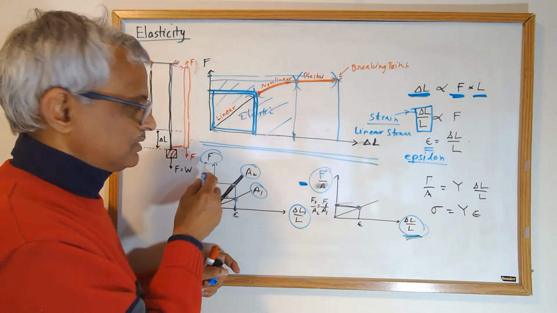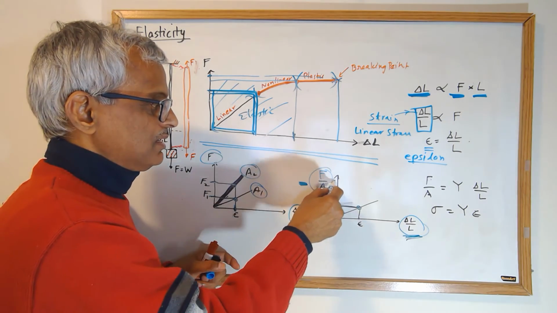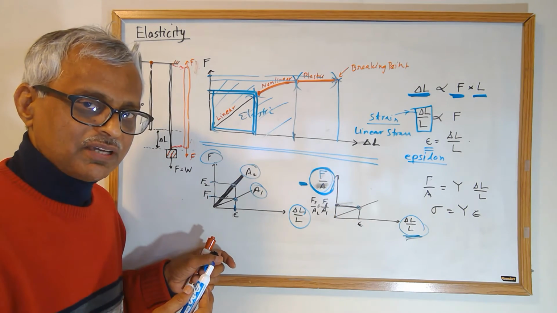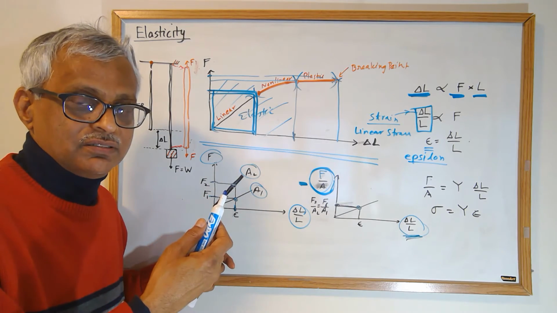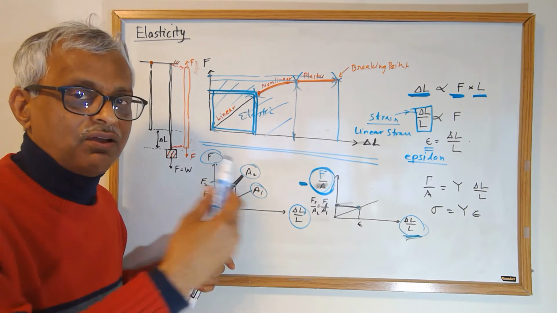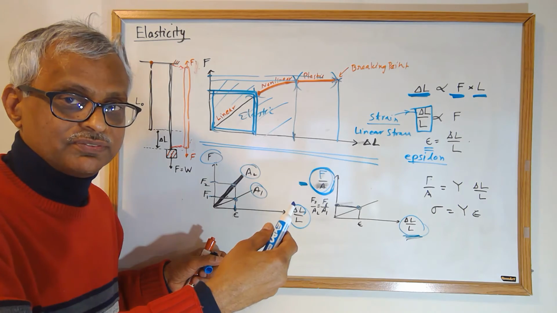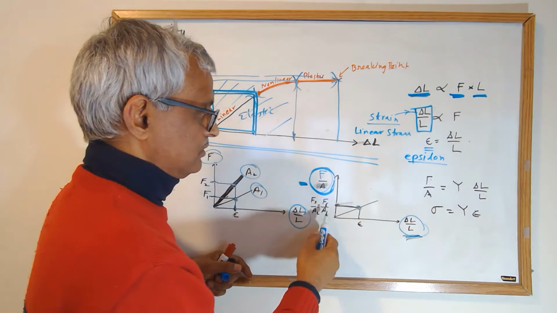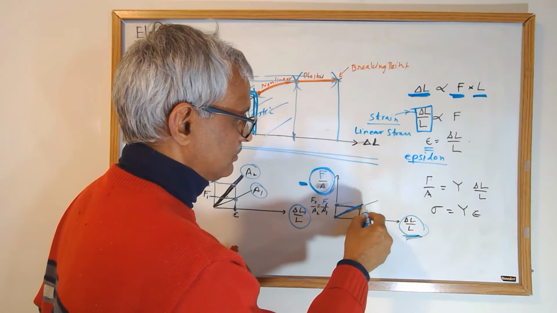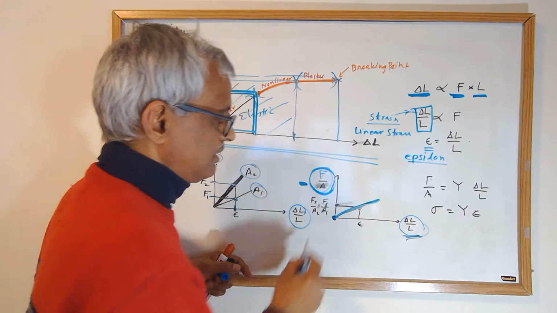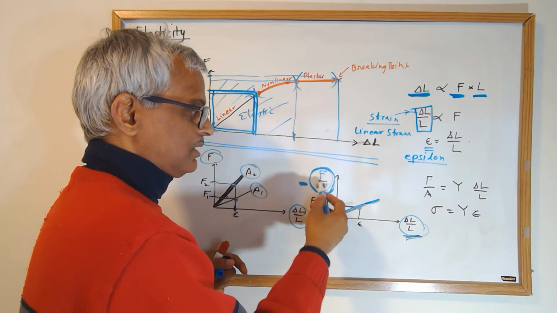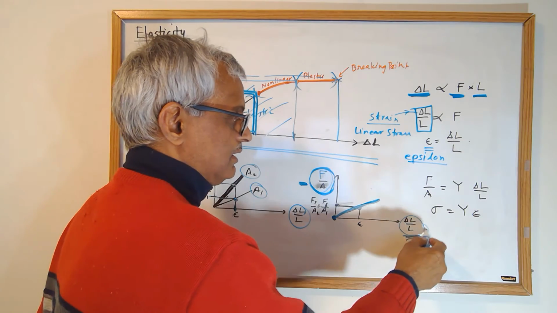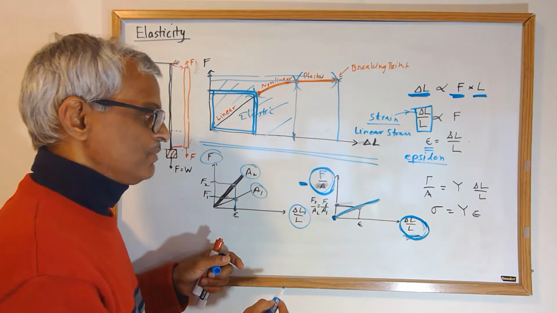So instead of focusing on force, if I focus on force over area, I will capture the essentials, the material property of steel itself, which will be different from that of rubber. And this is a straight line equation, right? If you don't have any force, there is no extension. As you increase force over area, the strain changes linearly.